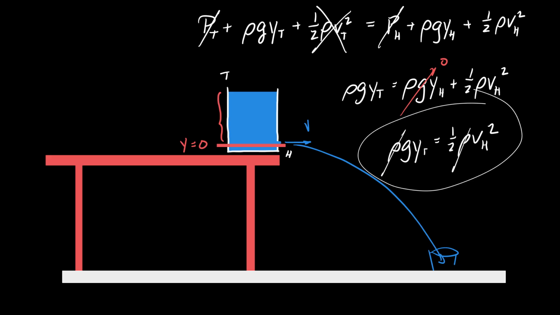The fluid comes out of the hole about that fast, and it's because gravity is what's pulling it out of the hole. It's that simple. The air pressure doesn't really play a role because the air pressure is pushing down here, but it's also pushing against the hole there. That's why the pressure cancels out, and we don't worry about the pressure. All we have to worry about is the fact that gravity is pulling the water out of the hole.